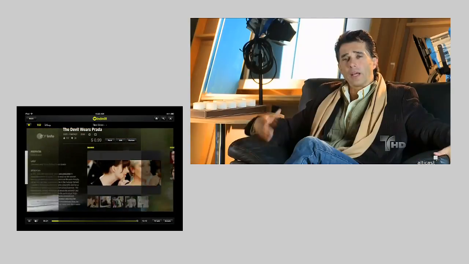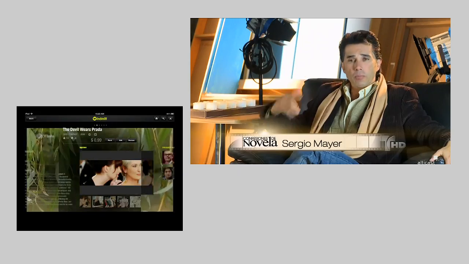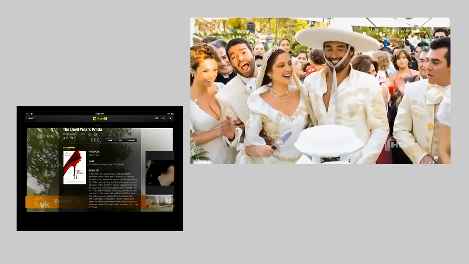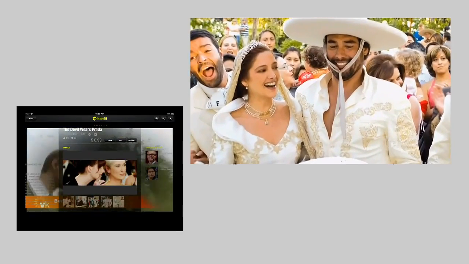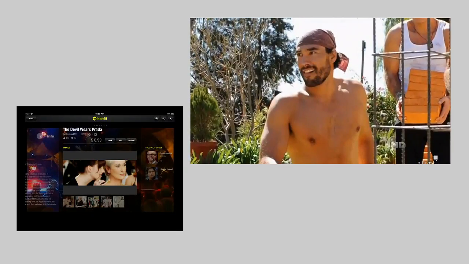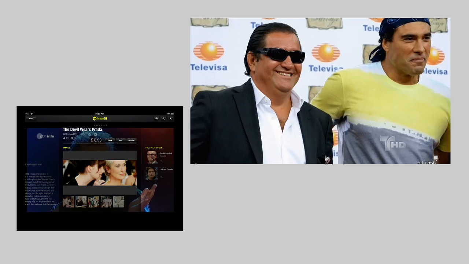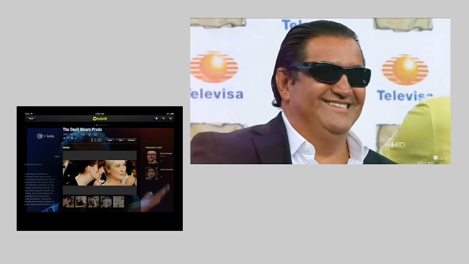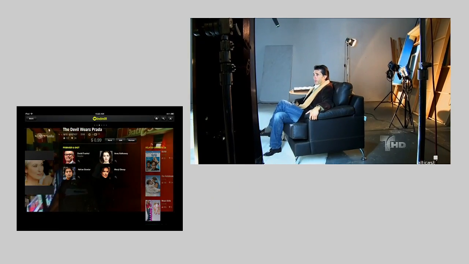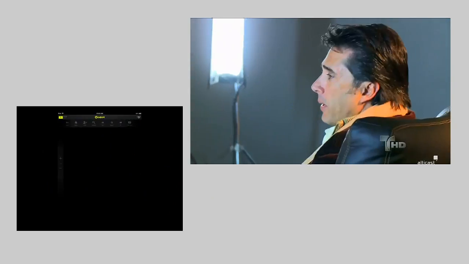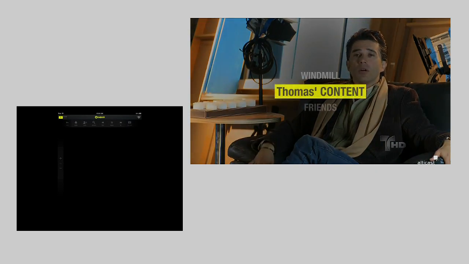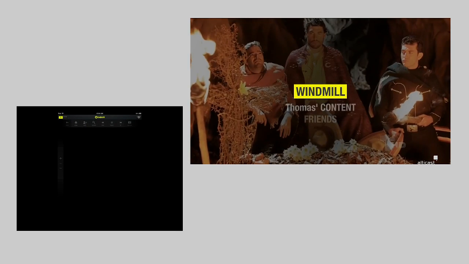So I'll hit the sync button. Now I'm navigating through the Devil Wears Prada content. So now it's turned into a second screen app, essentially. That's right. This is controlling the set-top. In this case, it's a companion application because I'm interacting with the navigation information that's associated with the program. But I can then rotate it, and now it's going to work directly as a control for the TV screen. So in this case, it's acting like a remote control.